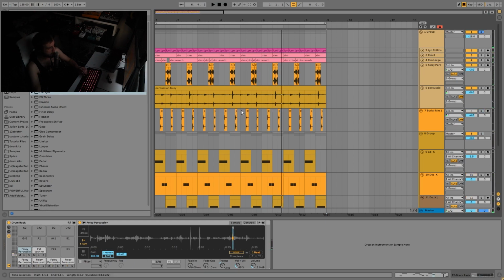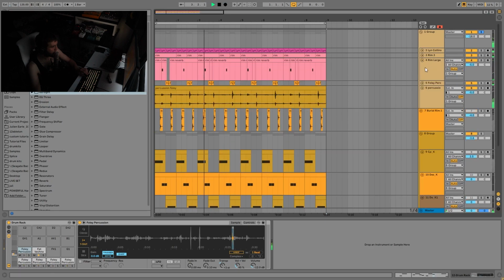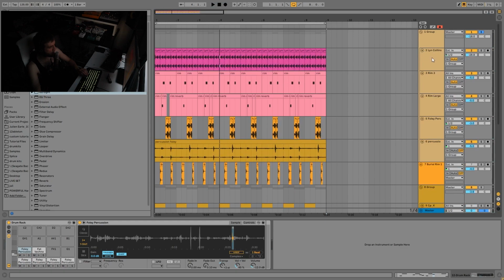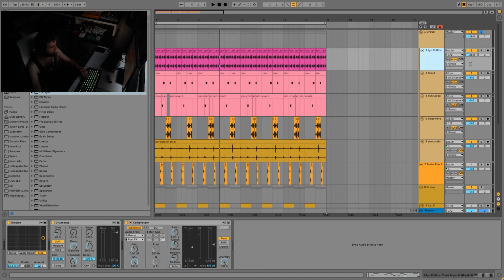And then we bring in this layer, which is really just a lot of different sounds. I mean, we have a few different things. So this first one here, you guys probably know this drum break. Think About It by Lyn Collins, you know, very popular Think break.